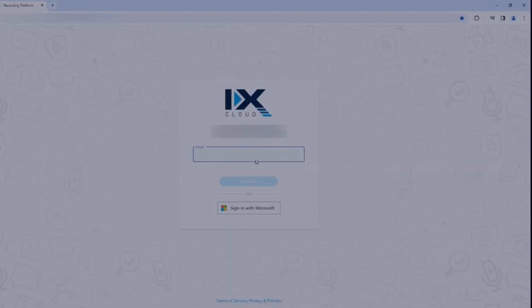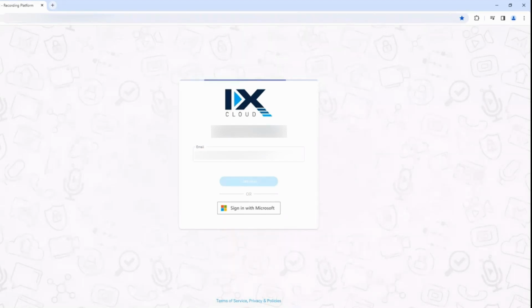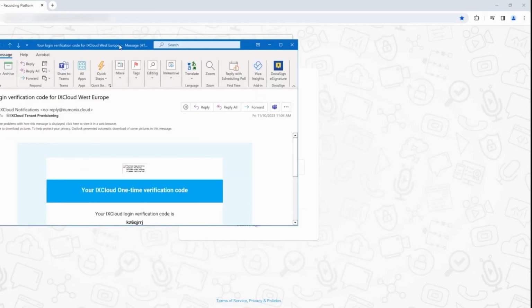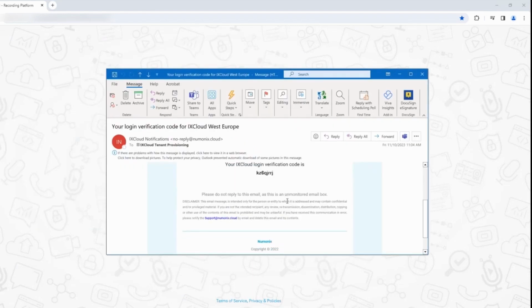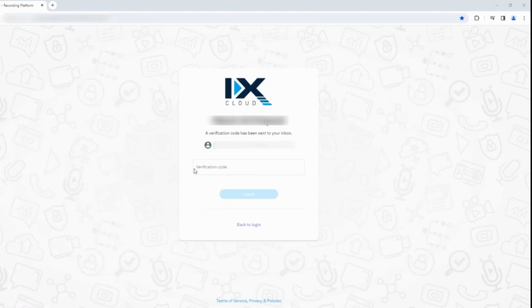So I'm inputting an account and hitting continue, and I will get an email now, which I will share what that looks like on the screen, so we have that for those purposes. We'll just take a second to receive it. And I've received it, and I'm going to pull it across so you can have a look. The email looks something like this, and it will show me my verification code, which I'll copy. And then I will paste that verification code in and log in.